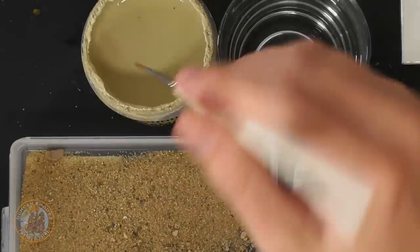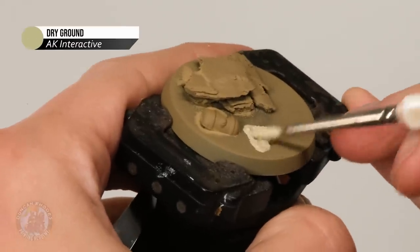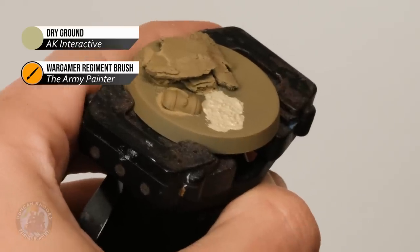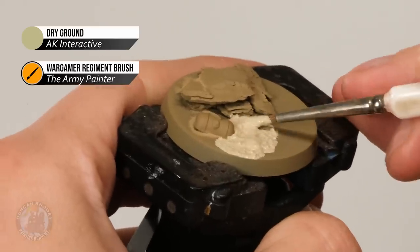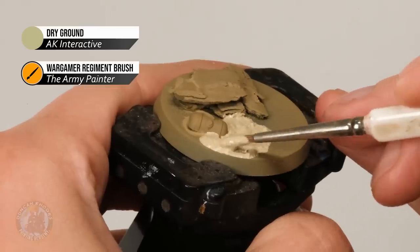Be sure to put on plenty to cover things like that. To apply the texture to the open spaces, get a spatula or a texture tool — or an old brush, like this old regiment brush from the Army Painter. Scoop up a good amount and just paste it onto the flat areas of your base, moving it around. It takes quite a while to dry, so whilst it is drying you can really add to it and adjust it. We want to cake it up so it looks like it's blowing across the plane and building up against the features.